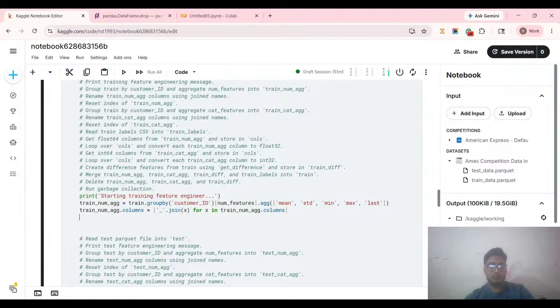Okay. Reset index of train num aggregate dot reset index. So I will reset train num aggregate dot reset index and in place equal to true.